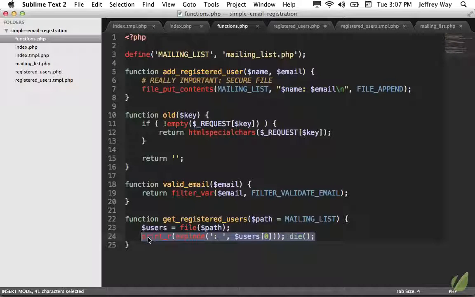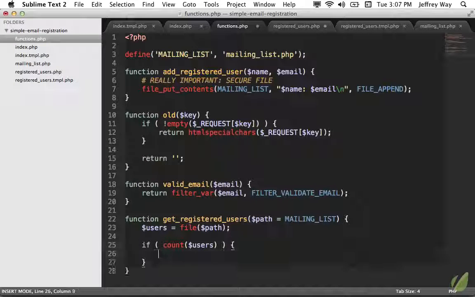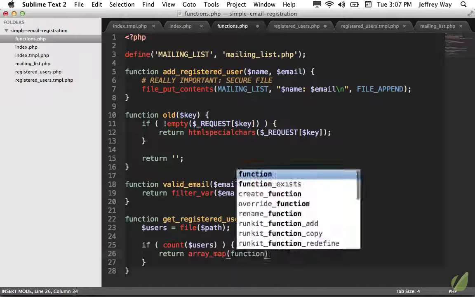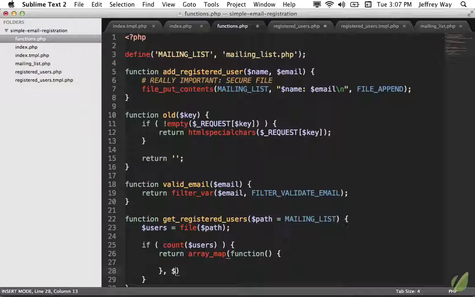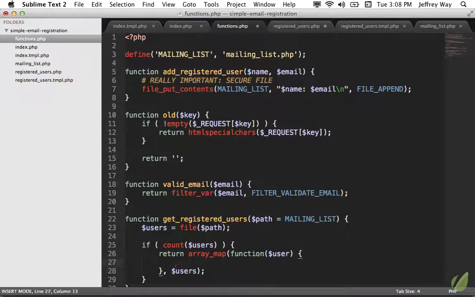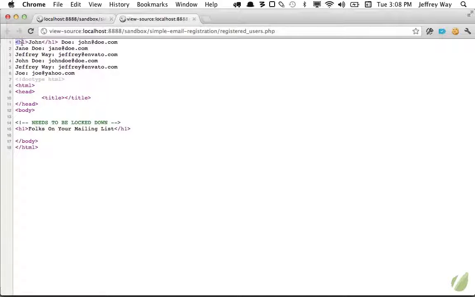So here's what we're going to do. We're going to take advantage of array_map, which we reviewed in a previous lesson. And I will say if there are users, because remember, we don't want to do anything if nothing was returned. So if there is at least one item within that array, then I'm going to return array_map. We pass a callback, and then as a second parameter, what we are working with, users. So now we're going to map over each item within that array, and each item we will reference with the variable name user. So let's print our user and see what we're working with here. View the source. Now we can see each one is equal to that full line, like so.